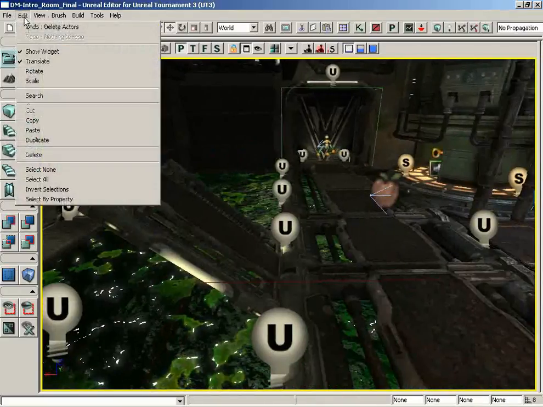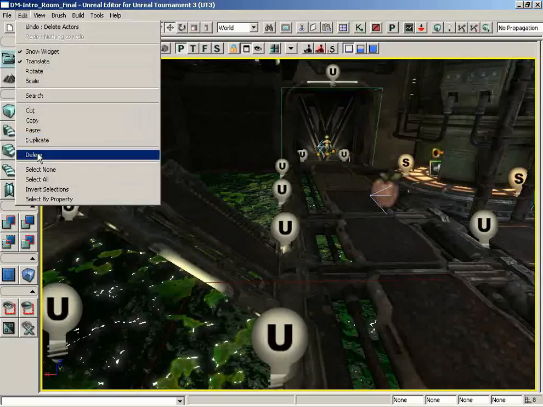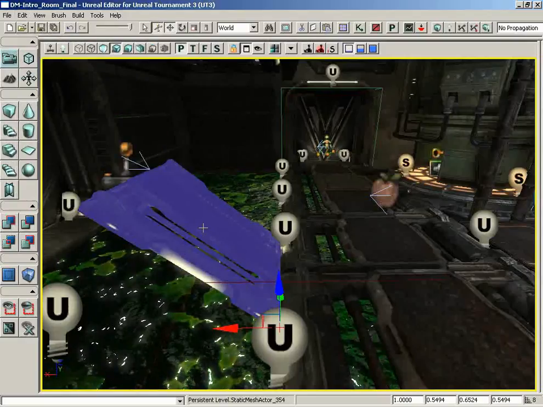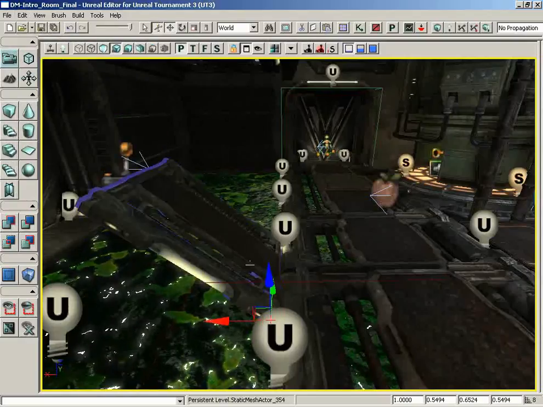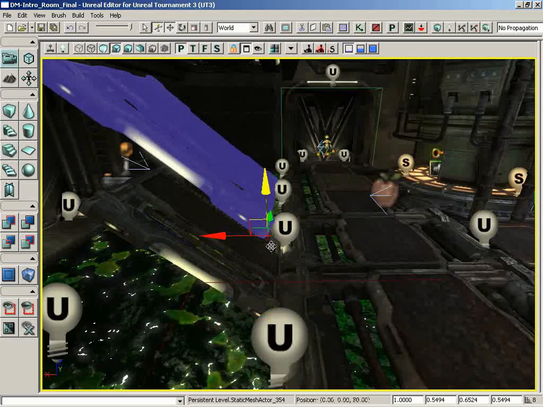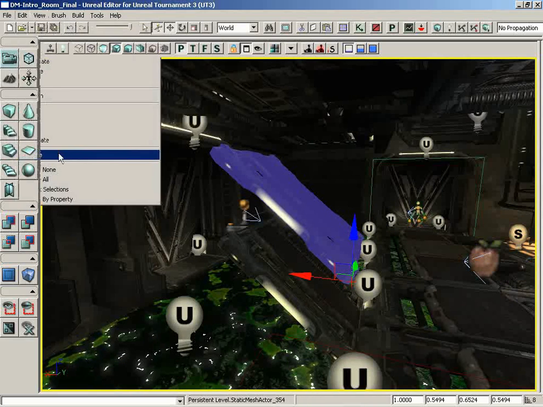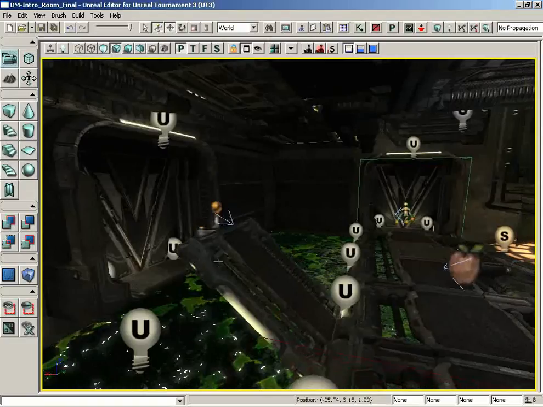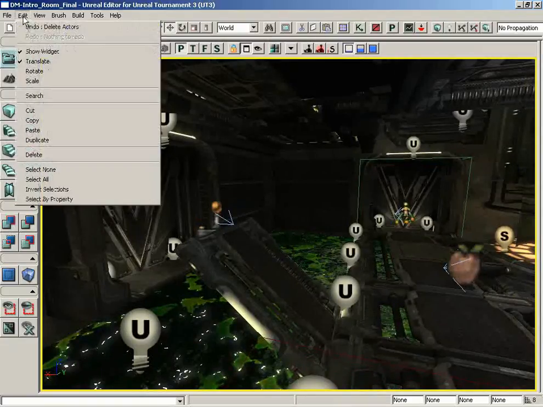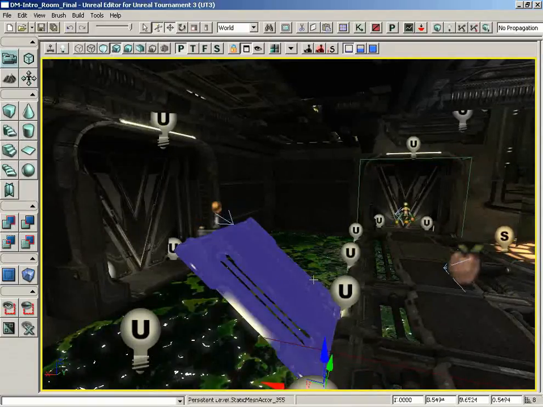Now, moving down from here, we have the delete function. It's pretty self-explanatory, but what I'm going to do is make a duplicate of this with Control-W, and I'll slide this new duplicate up into the air, and you can go under Edit and choose Delete to make that go away. It just kills it outright, though admittedly, I never actually come up into the menu and do that. I just tap the Delete key on my keyboard because that's a whole lot faster.